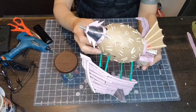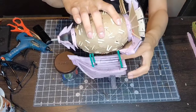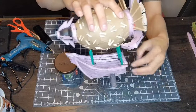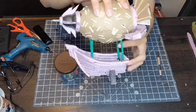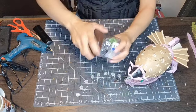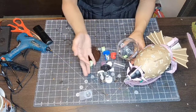Next thing I have to do now is, since it's a Goblin vehicle, it should have a lot of weird gadgets that are smoking and partially falling apart all over the place. And I'm gonna use some of these bits of plastic that I've been collecting.